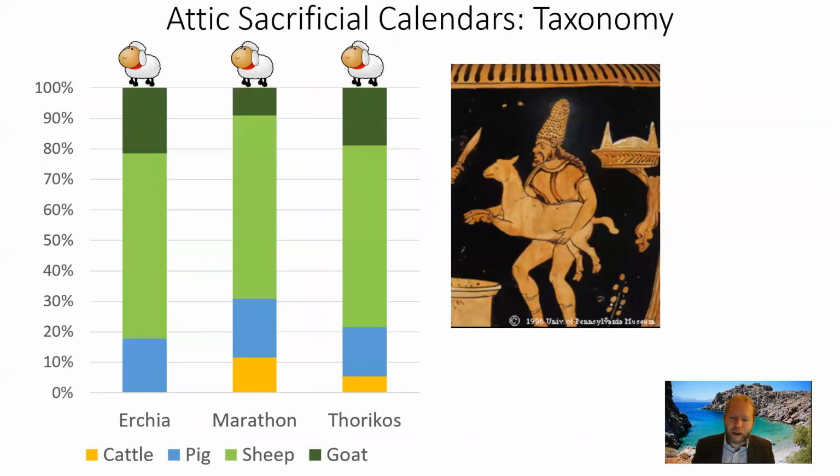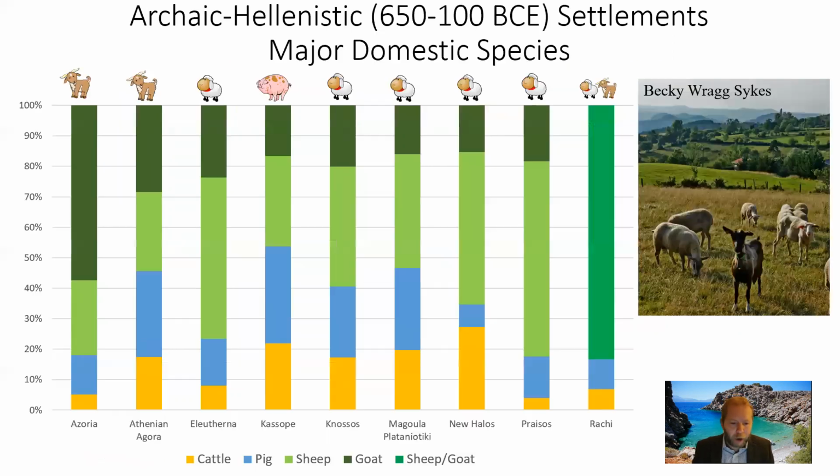On the other hand, if we look at kind of documentary evidence, so sacrificial calendars, the number of animals slaughtered for different festivals, inscribed on stone in a given year for the Attic demes of Erchia, Marathon, and Thorikos, we're getting something that's more reflective of the zooarchaeological record, which is that we're seeing a lot more sheep, for example, sheep and goats, and fewer cattle. And so in a sense, these are documents of what happened on the ground. And that matches better with the sort of animal bone evidence that we have on the ground as well.